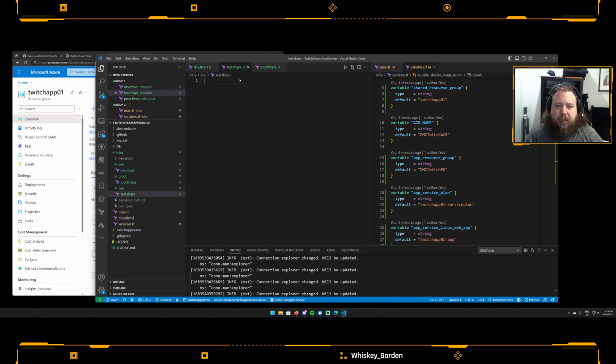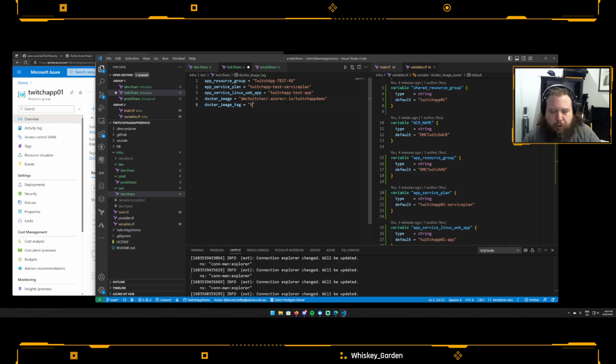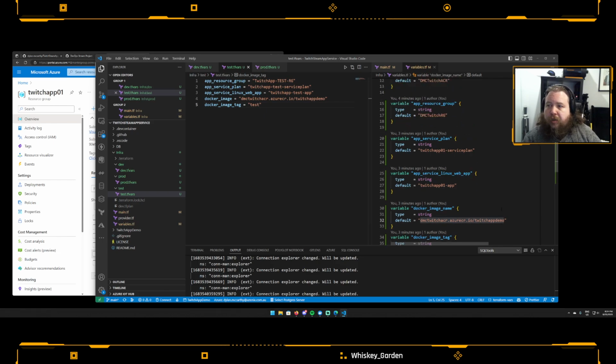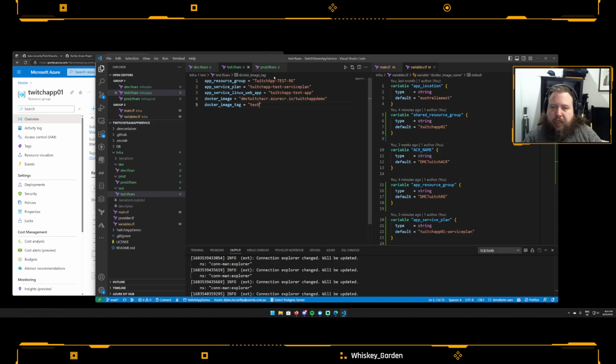So let's copy all of those and stick them into test. Now the other thing that's going to happen here is we're going to have to deal with variables and stuff like that in the code to do with our app settings on our database for our connection string. So I'll go check that in a minute, but that should be fine. I'll call that prod. And then this one will just be latest. Alright, so that should be all of those done.